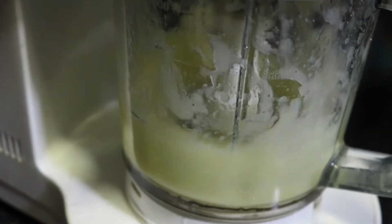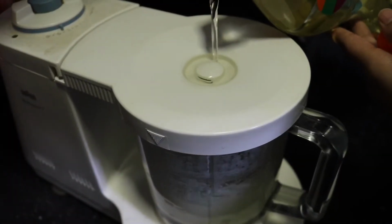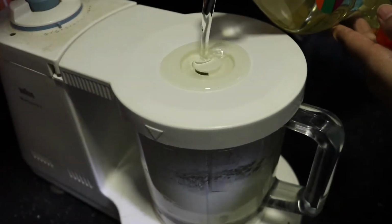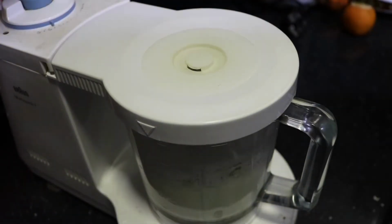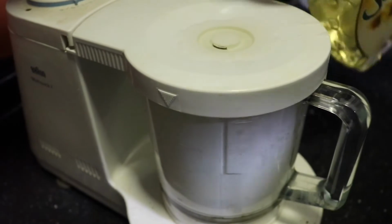Just blend it together. Then slowly start pouring in half a cup of vegetable oil. I always find it better if you use vegetable oil than olive oil, because the olive oil has a lot of flavor that gives it too much of a kick to the garlic.